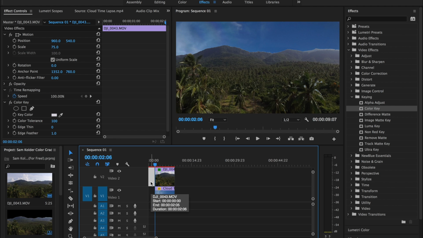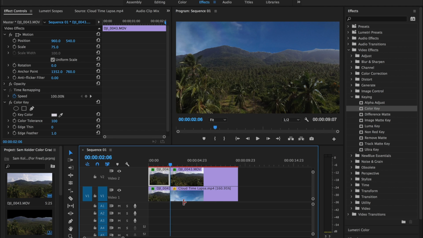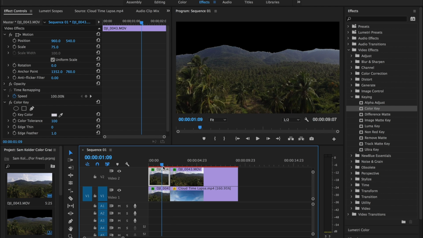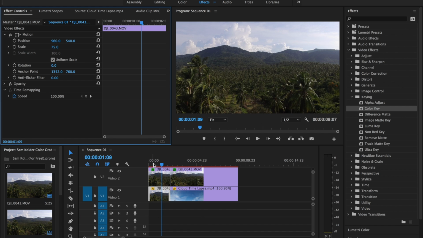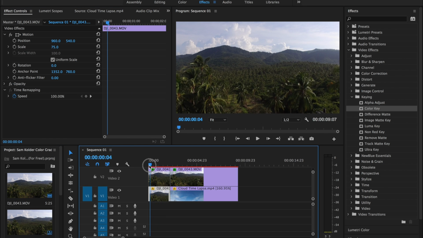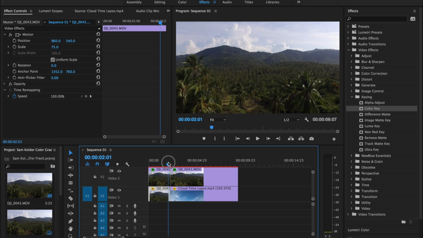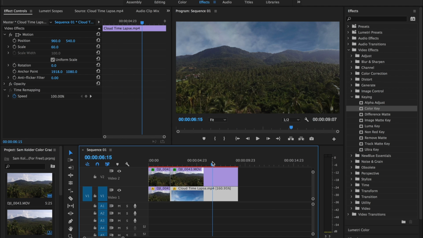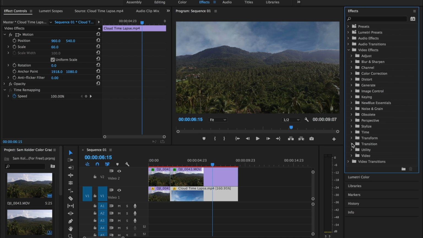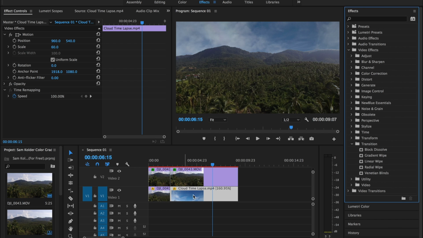exactly where the time-lapse clip comes in underneath by doing Command K. And then if you hold Option and drag down, we're going to make a copy of this clip right before the time-lapse clip. And then for the bottom clip, we're going to delete the mask that we just put in. So now that we have the original clip without the sky replacement, and then that's going to switch to it with the sky replacement. And this is where you can be creative and you can add any transition that you want to add in the bottom track here.